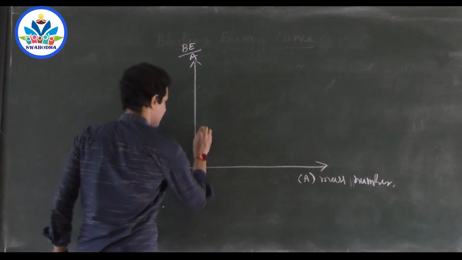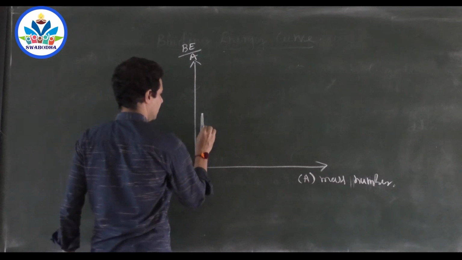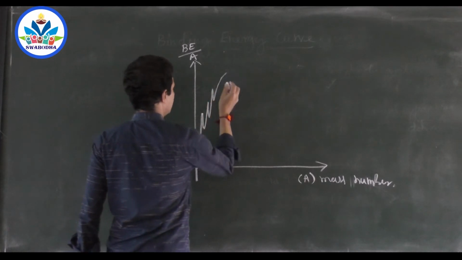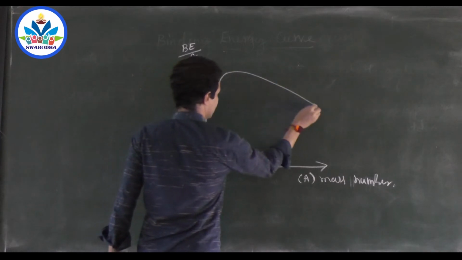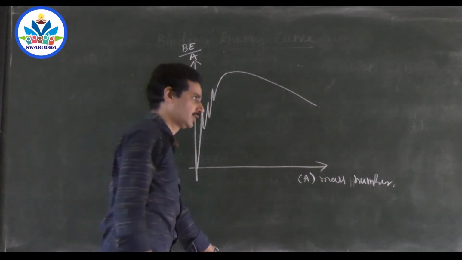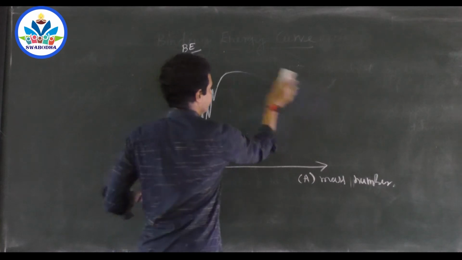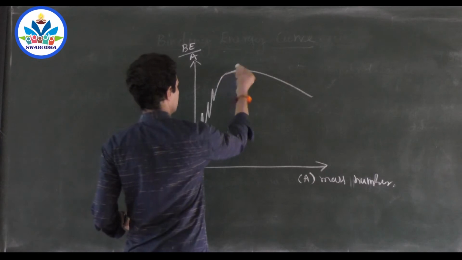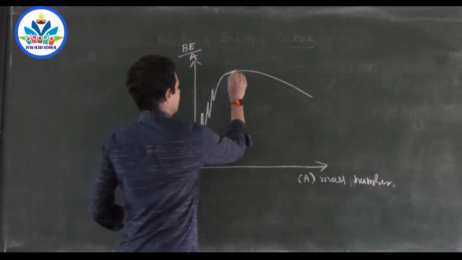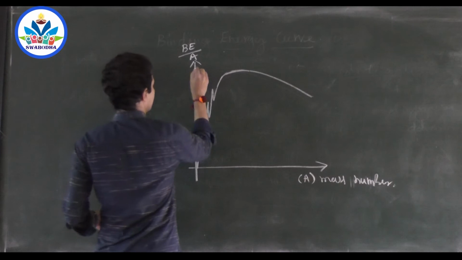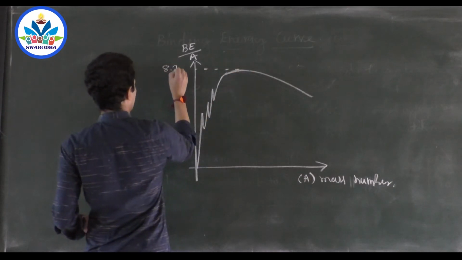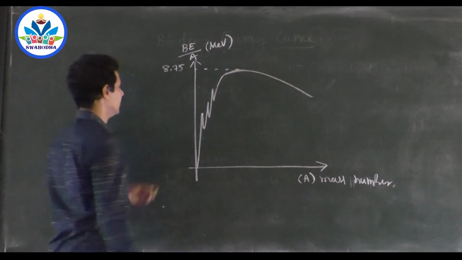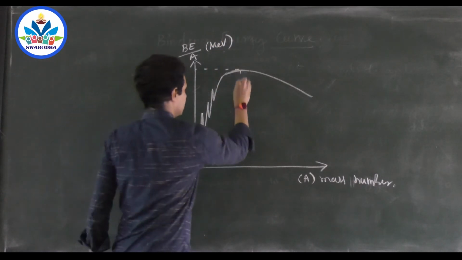A graph of binding energy per nucleon versus mass number will be obtained like this. You will have a sudden hike in the binding energy per nucleon, and again another hike and another hike like this, and then a high value of binding energy per nucleon and then a decrease like this. This is the binding energy per nucleon curve versus mass number. It is a very important curve because it gave answers to many questions in nature which were unanswered. The highest binding energy per nucleon is 8.75 million electron volt, and that lies for iron.